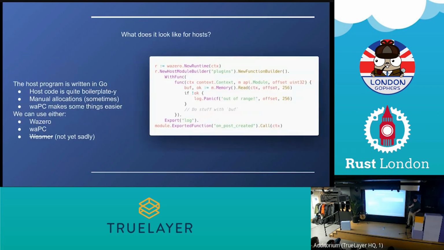that's really simple. So what does it actually look like if you're writing a Golang program and you want to host plugins written in WebAssembly, which you might write the plugins in Rust, hopefully, being the crowd. So the runtime I came across, and the one that I've been using the most over the past few months of building this project, is called wazero, W-A-Zero. So this is called wazero because it's a WebAssembly runtime with zero dependencies. It's written in pure Go.